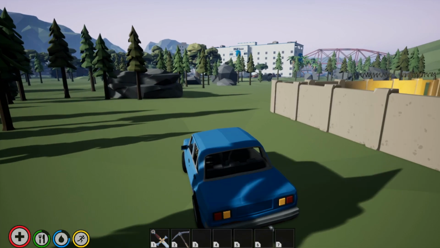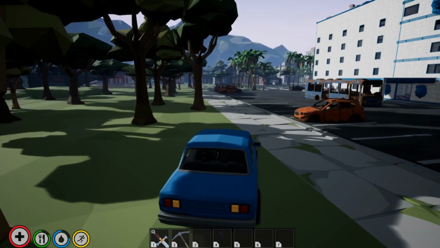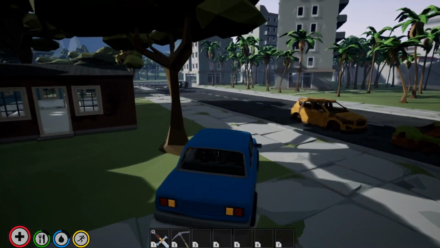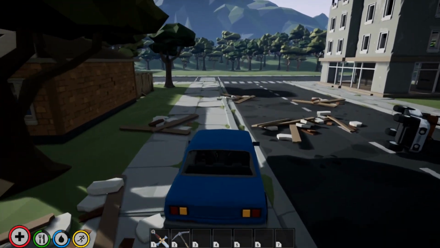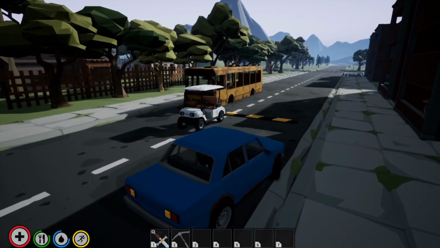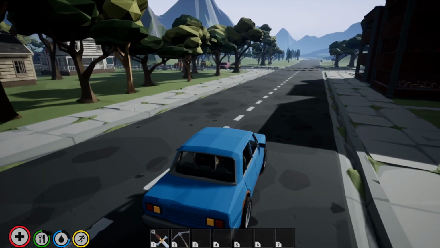So we're going to head over here. Don't mind that, that's just a buggy flipped on its side. No big deal. And don't worry about that golf cart that is also flipped on its side. So anyway, here we go. So we see a spawned vehicle in the wild. What I've noticed is that the golf cart tends to always spawn right here in front of the school.